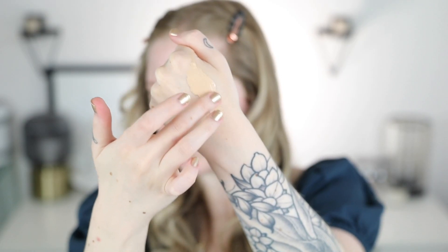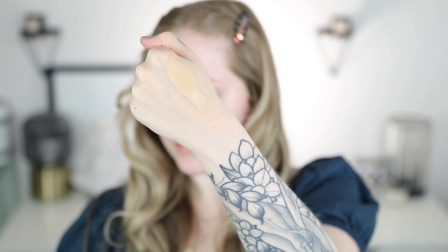To get the product out, you twist out the top and it clicks into place, and the little part that pops up shows approximately the shade of the foundation, then you pump out the product. When you're done you just wind it back down, so it won't accidentally squirt in your makeup bag or get dried and crusty on the pump exit. For size comparison, here's the new Hourglass foundation next to the RMS one — the RMS one is a pretty big container.